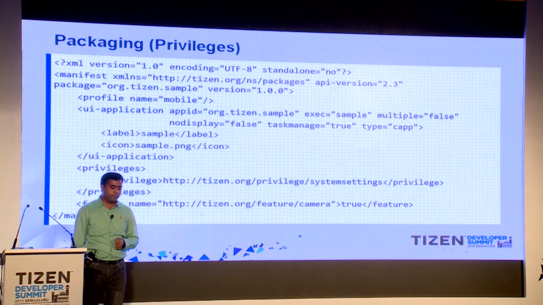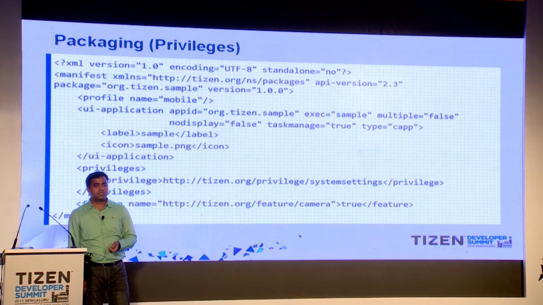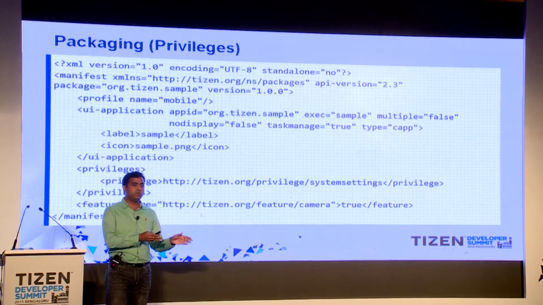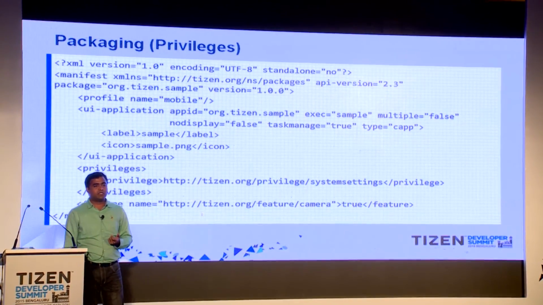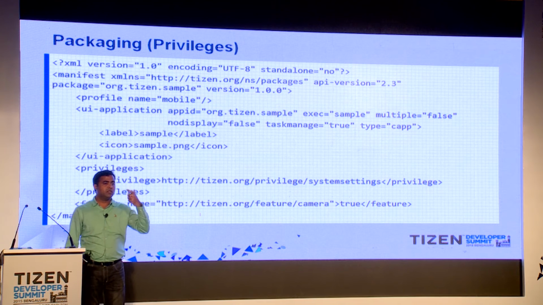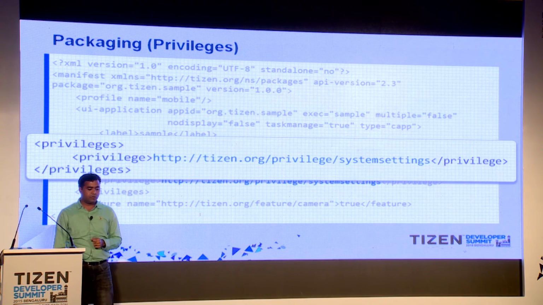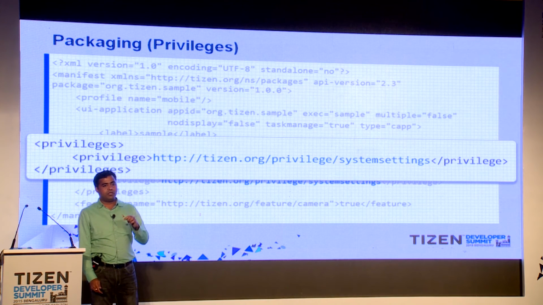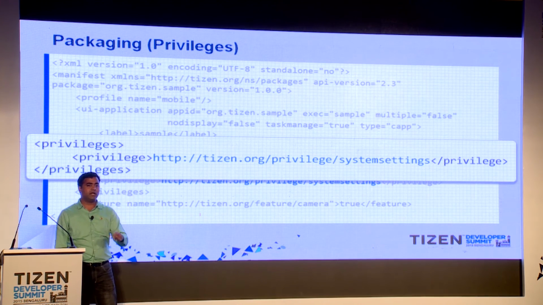The next element is privileges. So privileges are basically for security purposes. All Tizen native applications have controlled access, they can access the native APIs in a controlled manner. So any application that wants to access a service through a native API needs to explicitly mention the particular privilege associated with that service. Here in this example I have shown system settings: if you are planning to use the system settings, then you have to mention the privilege here, otherwise your application will be denied access to those APIs. For the list of all the privileges available, you can go through the reference that I mentioned here.